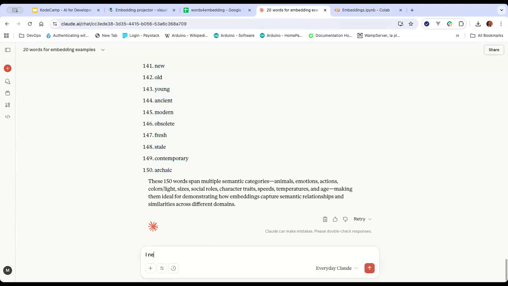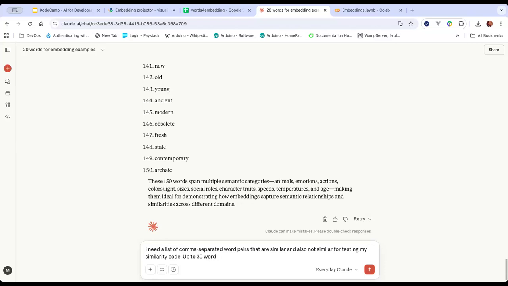So I need a list of comma separated word pairs that are both similar and also not similar, for testing my similarity code, up to 30 word pairs.